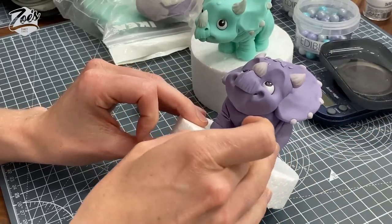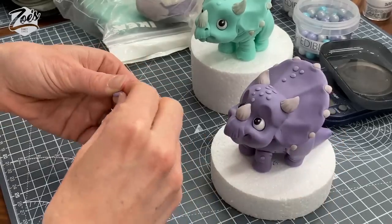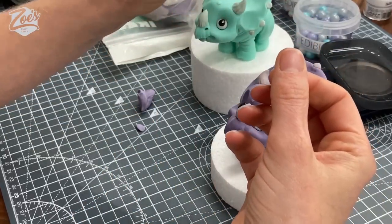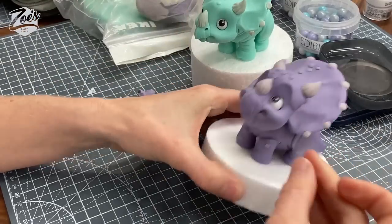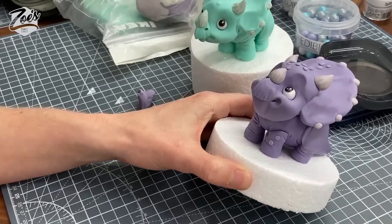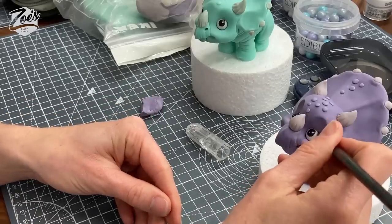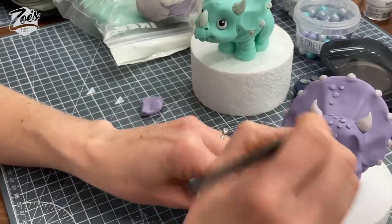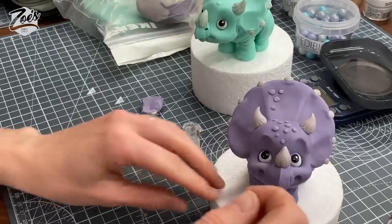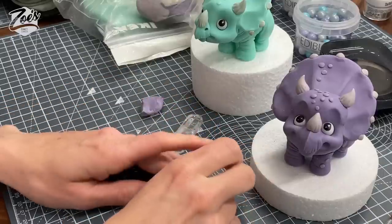I lost my dot — I'm going to refer to them as dots instead of warts from now on. When the paste falls it becomes difficult to roll them. I'm going to put a tiny tiny bit of water up near the top of the eye — only a very tiny bit because you want to bring the eyelid in a little bit here. If I catch the black it will just make it run. You can use a circle cutter as well; you don't have to just squash a ball down like I have done.